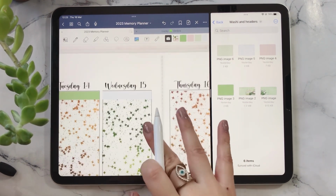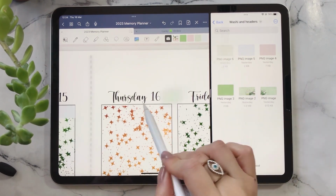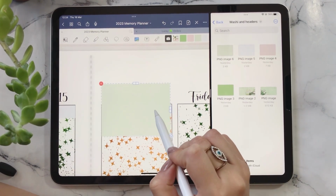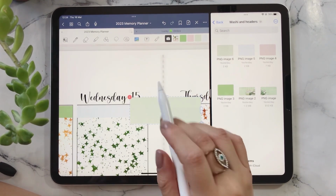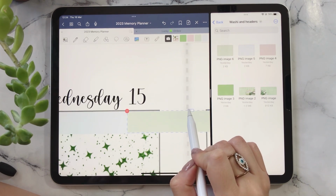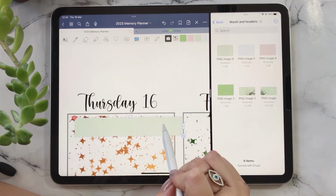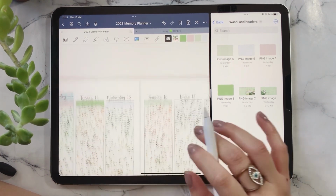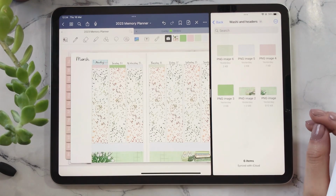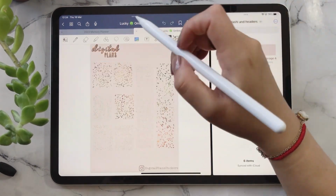Are you guys doing anything for St. Patrick's Day? I honestly don't really celebrate it. It's not a really big thing where I live, but I definitely love all of the vibes and of course all of the cute kits and all of the stickers. So I kind of really want to use all of these. And since I don't have anything crucial going on this week, I thought I'll just do this really cute stuff and it's gonna look nice, I think.